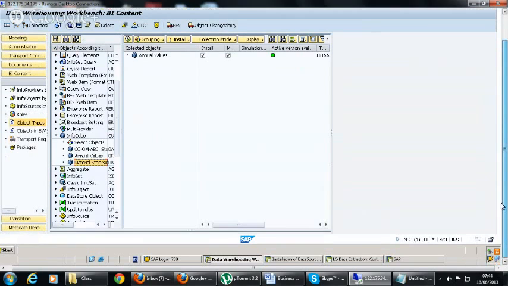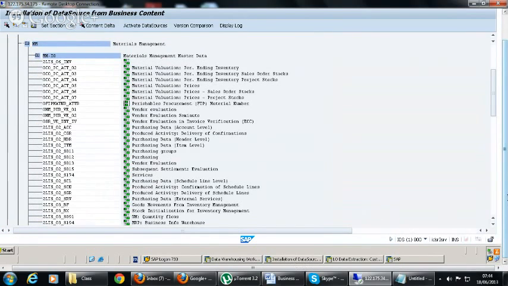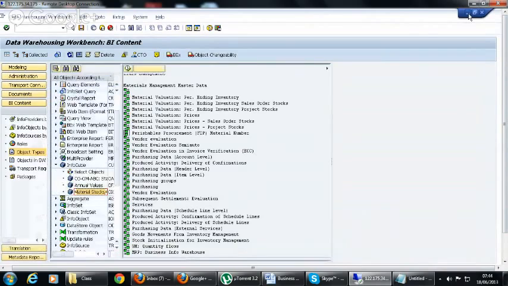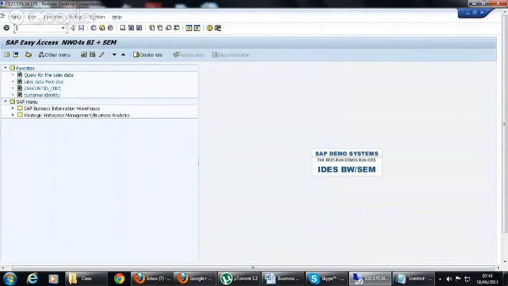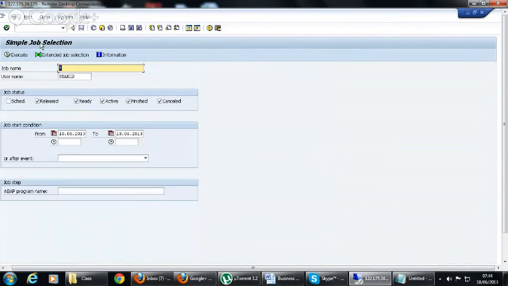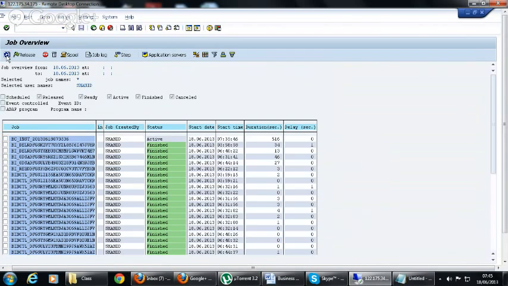And let's see whether our background job is executed. For that, SM37. It is active. It is going on.